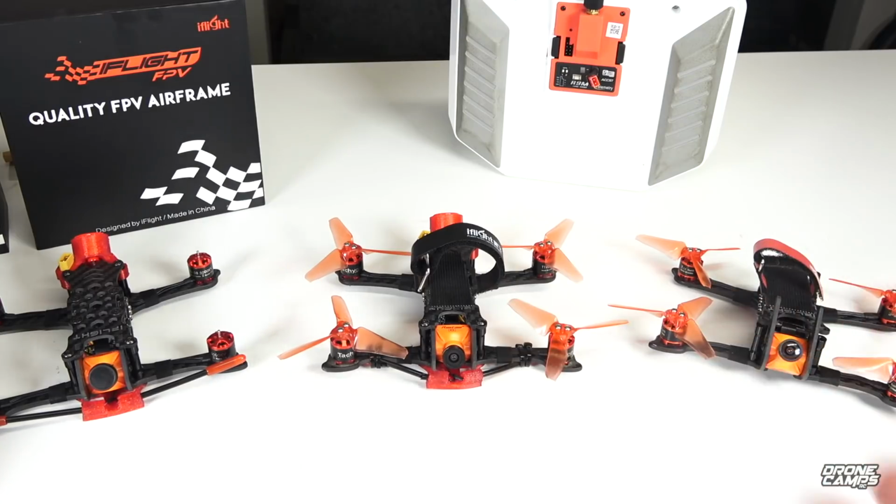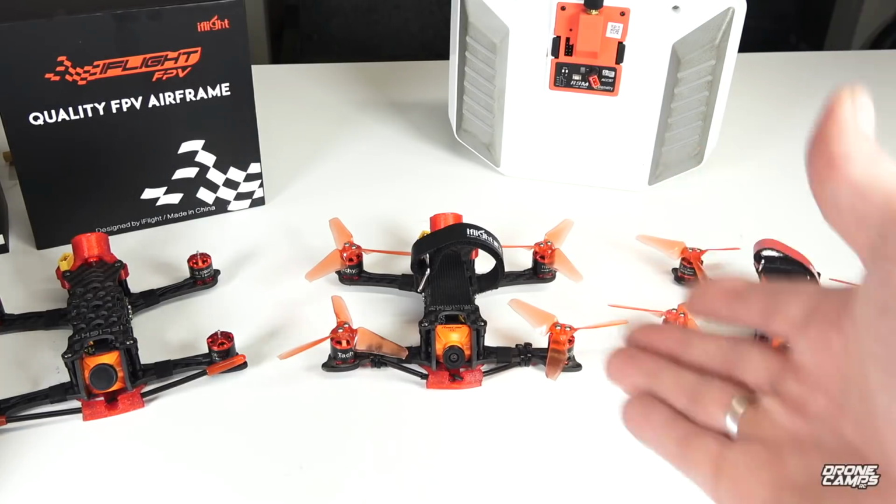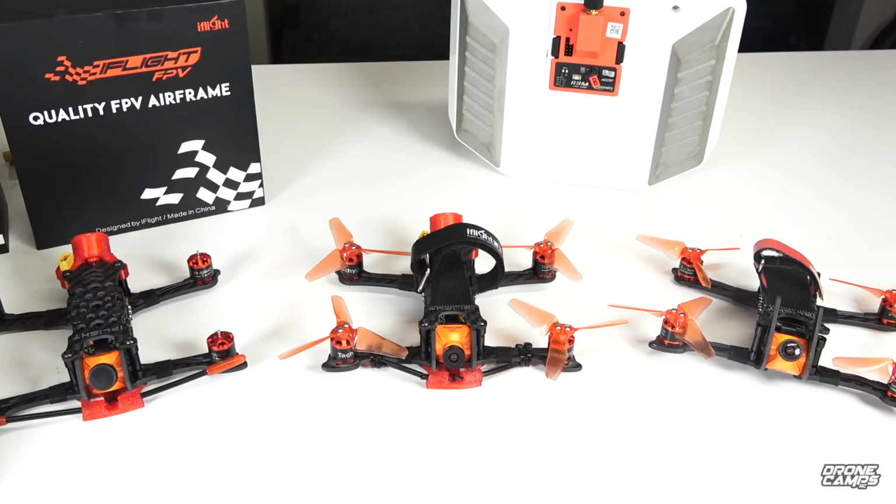So you don't even have to put a number on this guy, and you can just about fly it anywhere because it's classified as a toy. So that's really, really epic and awesome, because I feel a lot of freedom when I'm flying something under 250 grams that can pull off the type of video that this thing can. So very little jello in the video again, and I'm very impressed with that.